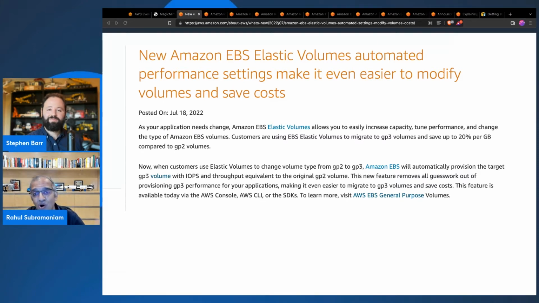It scans through all of your GP2 volumes. Any GP2 volume that is using less than 3000 IOPS, it'll convert to GP3. And this brings up a really neat solution: if you have a GP2 volume with more IOPS, we have to look at some of the end use cases, but we might be able to move those also by default, carrying over all the performance parameters, because that's taken care of by AWS automatically. So it opens up a lot more volumes in CloudFix for us to automatically fix.